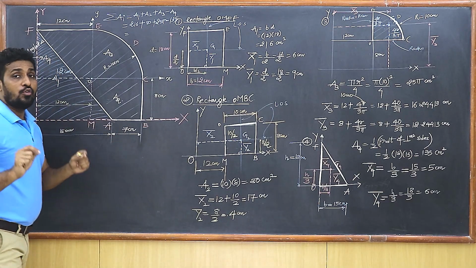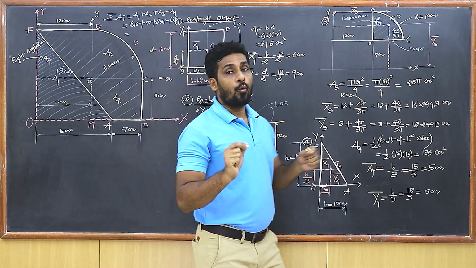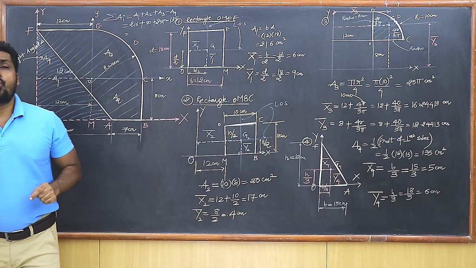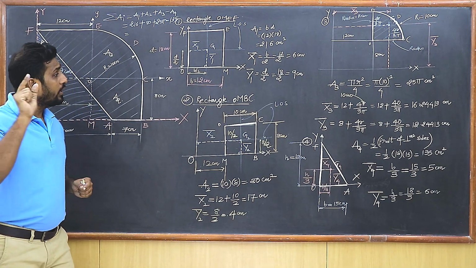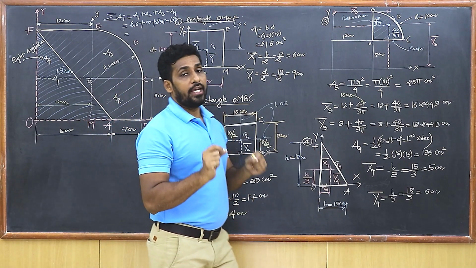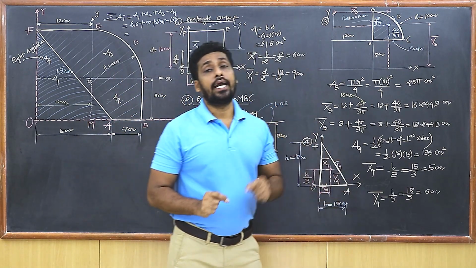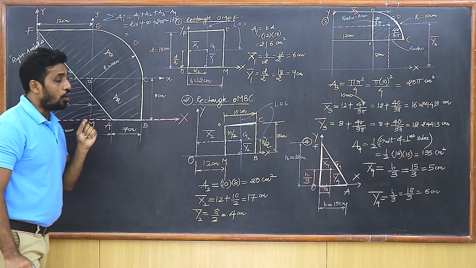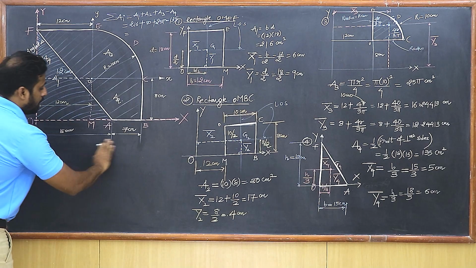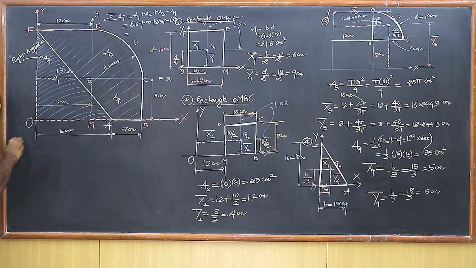Now once I get the value of summation of Ai, I am definitely in a position to get the values of x bar and y bar. So very first I'll write the formulas. Now remember, you are going to get the x bar and y bar with respect to the new x and y axis. Later on I will need to make use of the shift of origin to get the original coordinate. So that part we'll solve a little later. So first of all, I'm going to get x bar here. So my formula for x bar, I know it is going to be summation of Ai into xi bar upon summation of Ai, isn't it?